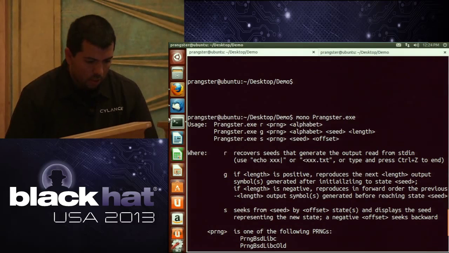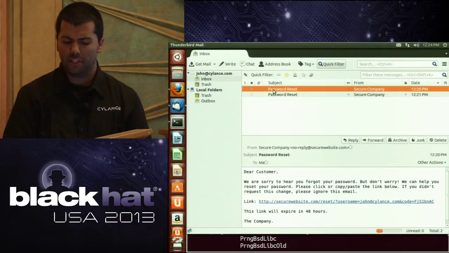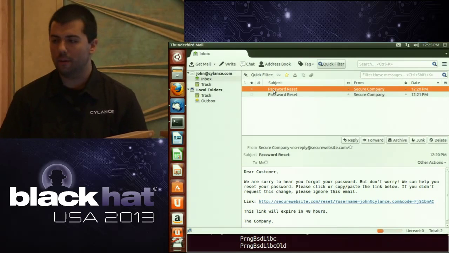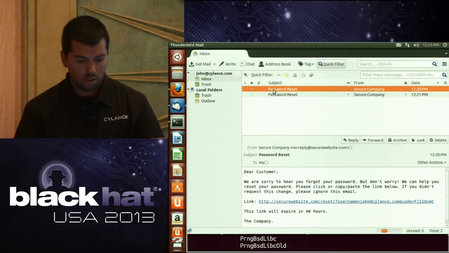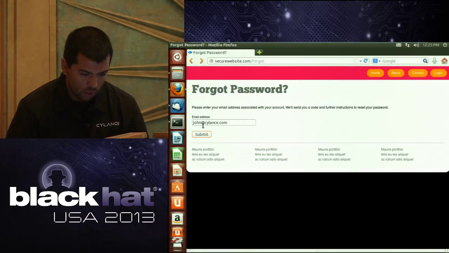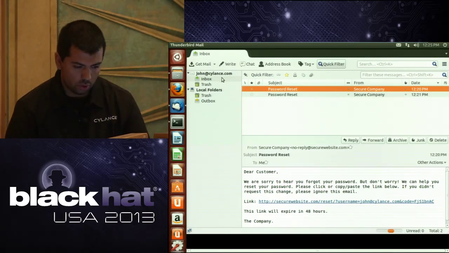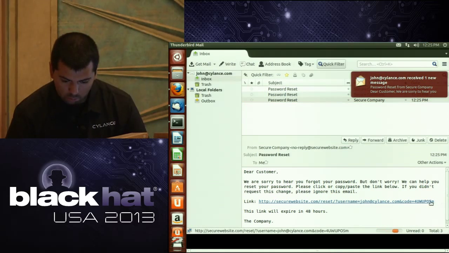So what else can we get from this? We should probably collect more samples, although it looks like we're facing, again, uppercase and lowercase letters, and then digits. But let's get a few more codes. Yep, there we go.